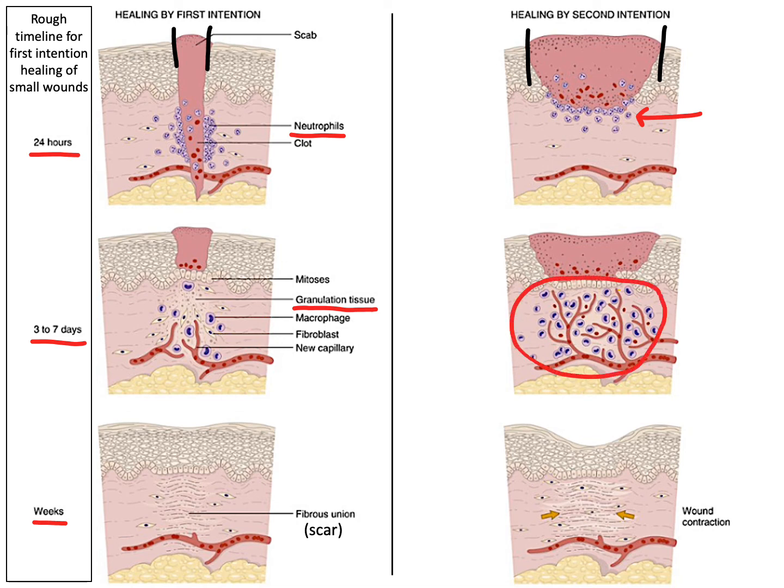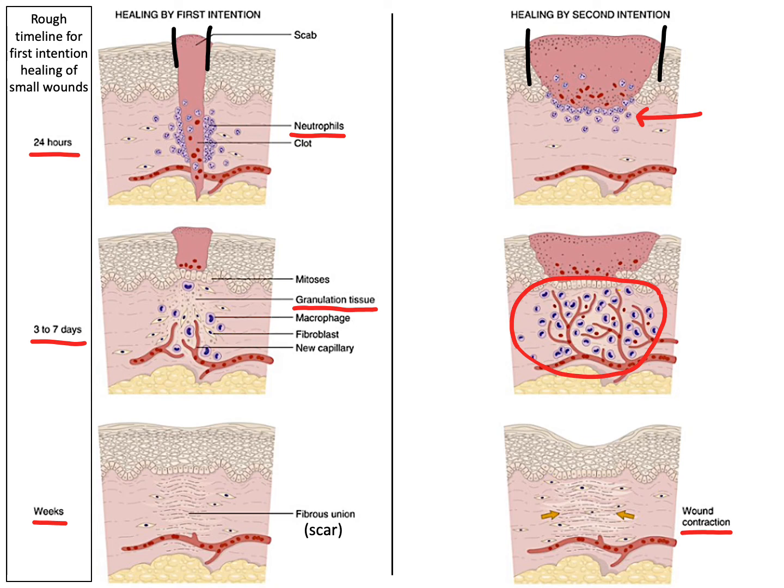Second stage is that granulation tissue, and notice how much more abundant it is here. You got to make a lot more granulation tissue for a second intention healing process because you've got more to heal. It's larger, edges are farther apart, you've got more work to do. So more granulation tissue here. And then at the end, over time, the fibroblasts are going to make collagen, and over time you're going to have a scar.